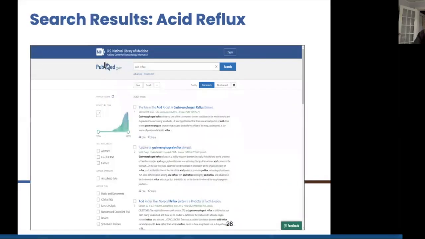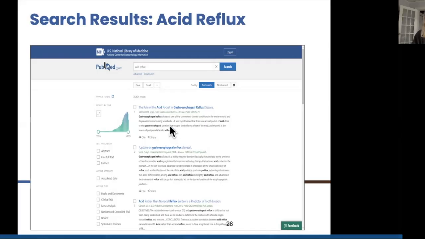Okay, so that basic search just gave us a whole bunch of search results. Because we have a good number of results, you can see that number listed up here, we can take this opportunity to take a longer look at some of the features on the search results page. In the center of the page, we have our list of results, which includes some key information about each article.